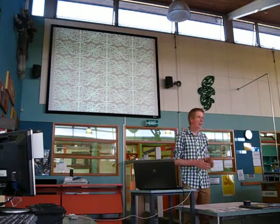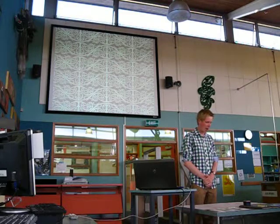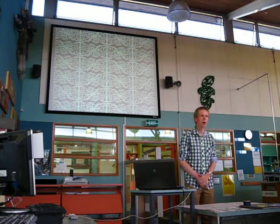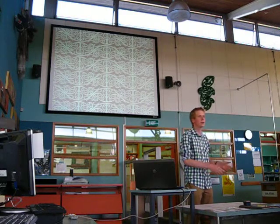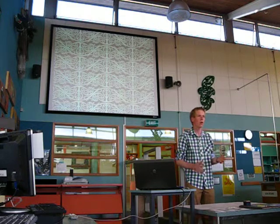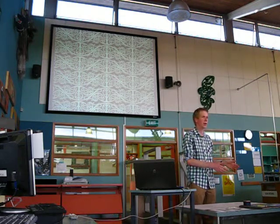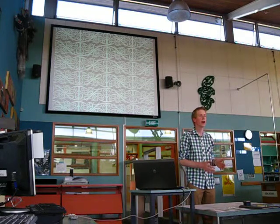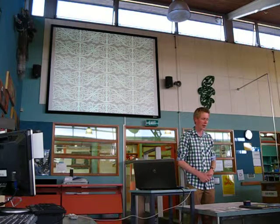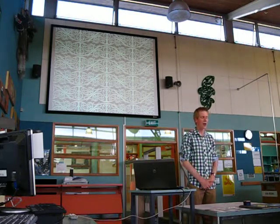Now, the 18th century scientist Joseph Banks, who travelled with Captain Cook to New Zealand, observed that Maori were in very good health. Now, a number of the Maori health issues are a result of European contact, so things like measles, mumps, rubella, colds, all came after that initial European contact. But at that initial European contact, Maori seemed in very good health, perhaps because of the effectiveness of their traditional forms of medicine.